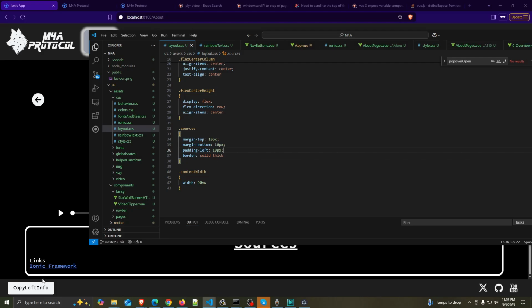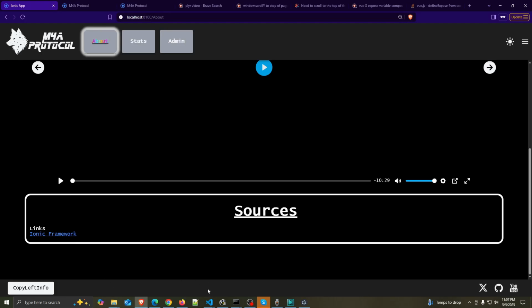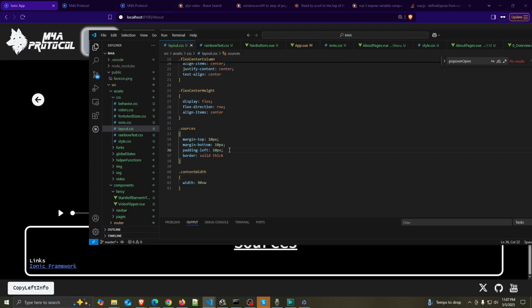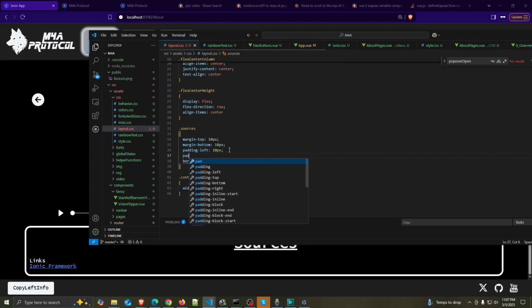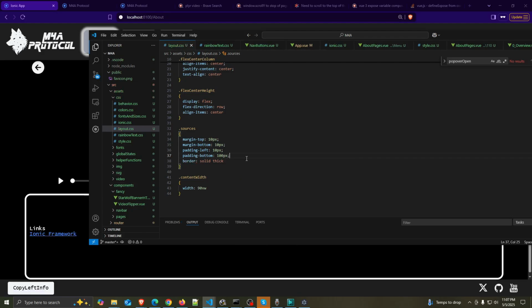So we see how far we can scroll down. If we increase the margin on it to 100, we can scroll down more because there's more margin on the outside of it. So that's all it is. If we want more padding on the inside, we can just do padding, say 100px, then this is on the inside of it. So that's all that is.